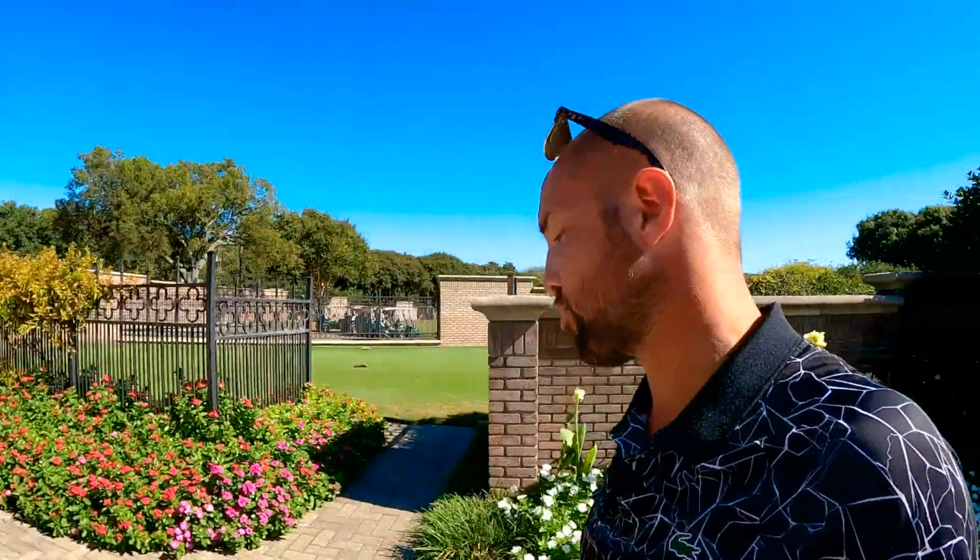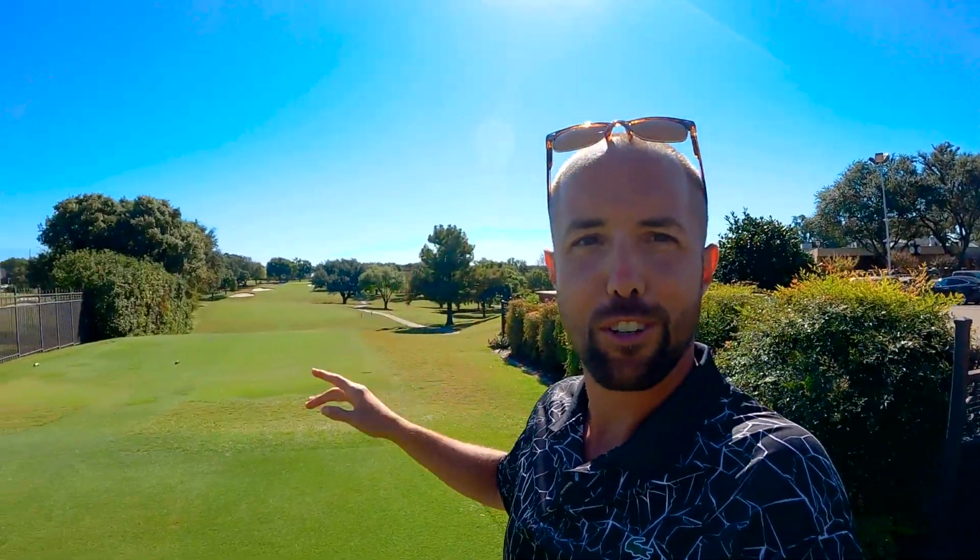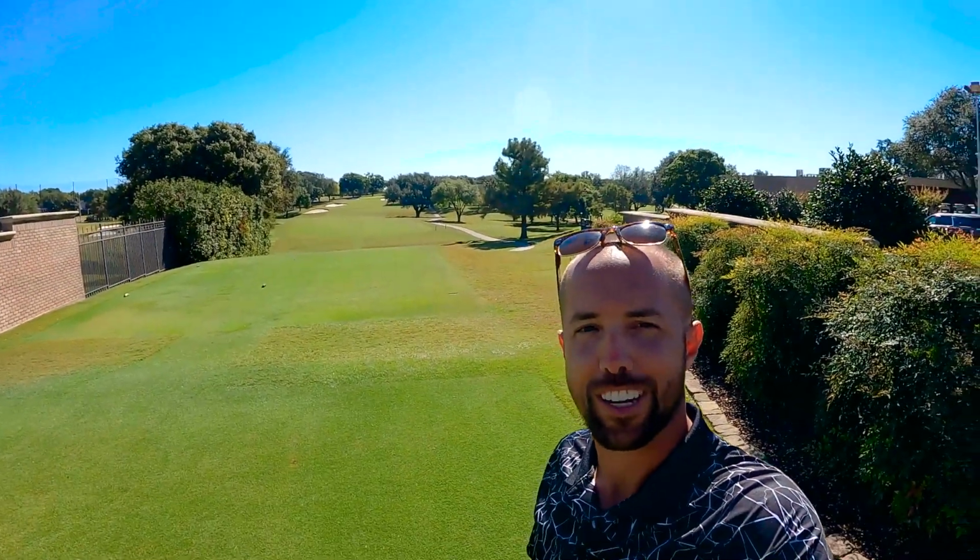All right, real quick, I wanted to show you Lakewood Country Club. This is one of the nicer country clubs in all of Dallas. You're also going to have a Whole Foods right across the street, and some really nice tennis courts on the back side. But actually, let me show you the first tee right there. That's your first hole. Not a bad hole to start out on. But with that being said, let me take you to the next neighborhood and I'll see you there.